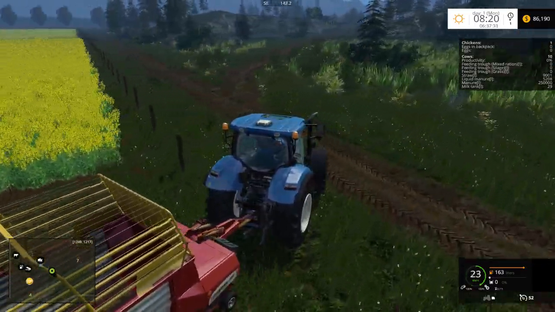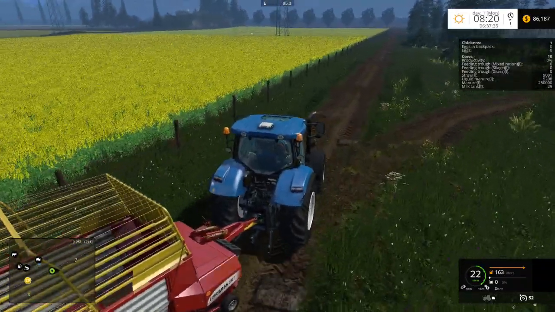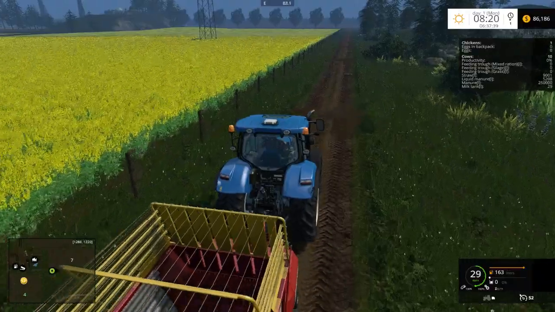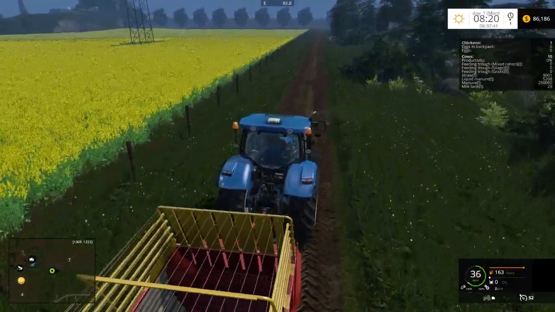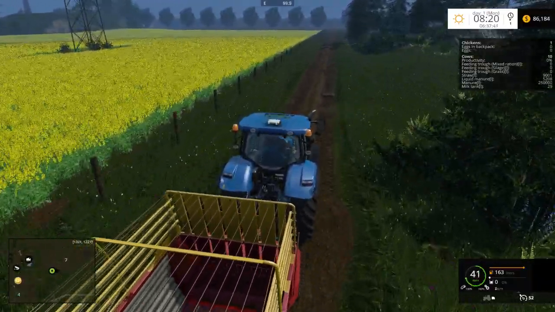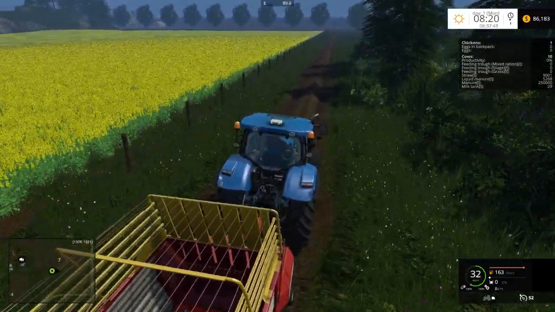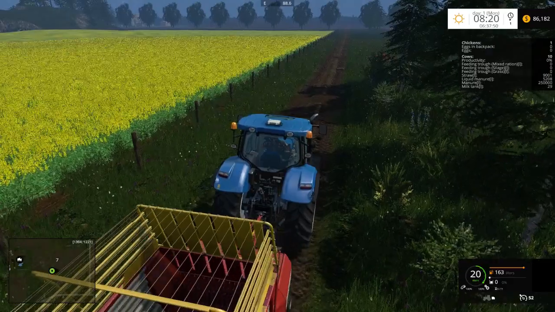Don't hit the fence. One of the things I have to be careful of is the fences are collidable here, so driving into the fences is usually not the best course of action, primarily because if you drive into the fences, they're collidable, so you will hit it.